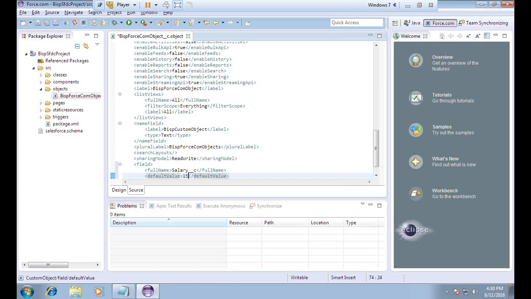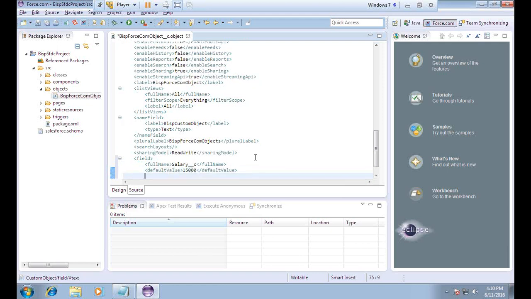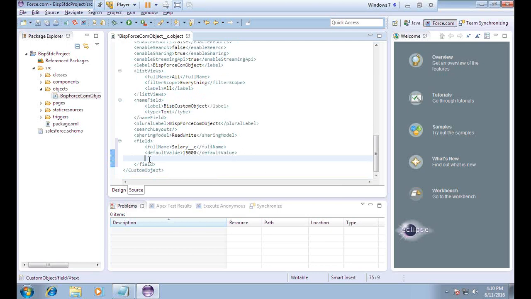Default value, I set the default value to 15,000. External ID I set as false. Label I set as salary. Precision is 16. Required I set to true. I make it mandatory.